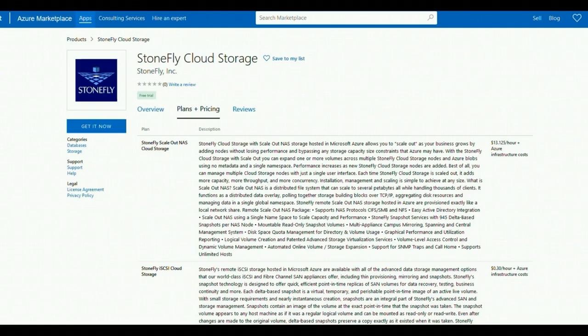I'm going to go on to what Andrew talked about as far as the cloud. We have our appliances in a number of clouds, in Microsoft Azure and also StoneFly.